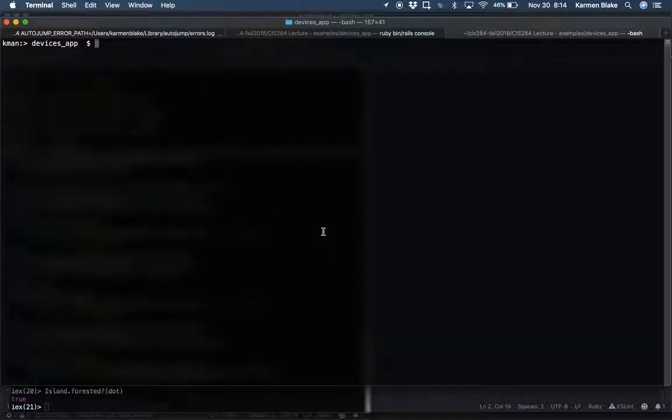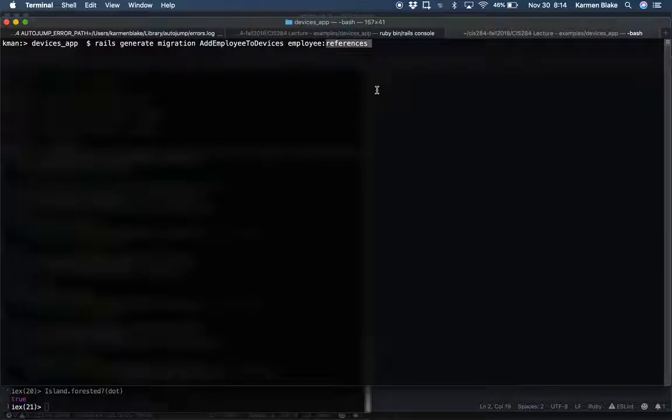So in order to do that, I'm just going to generate a migration, and I'm going to add an employee to devices. And notice something different here. In other scaffolds and migrations, typically you put the data type right after that.